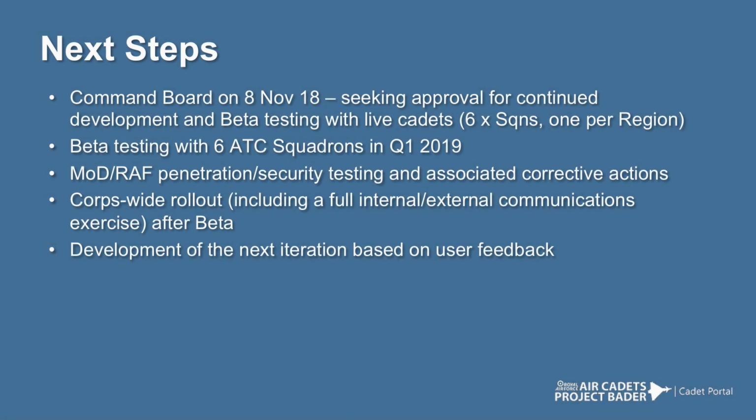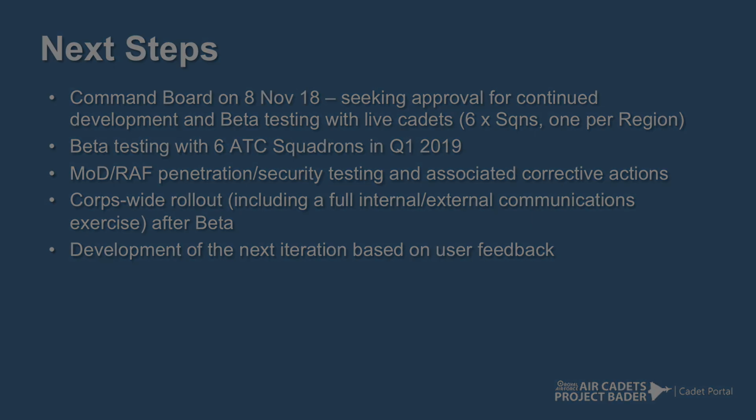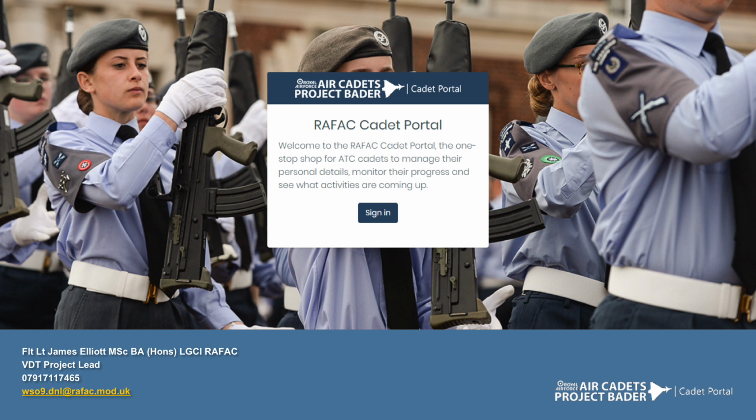Next steps. So we've actually just been to command board today because I'm making this video in the afternoon following the command board. We have permission to carry on with development, look at beta testing, and then plan the actual rollout. So they've given us permission for that, which is brilliant. Once we've got to the beta and then taken that feedback from that process, that will help us to build the next iteration. And the way that we build Cadet Portal is based on sprints. So we don't want to do big releases that do large things all at once. We want to drip feed fairly rapidly little different sprints of functionality onto the system over time. That's the intention anyway. So that's the end of the demo and this presentation.